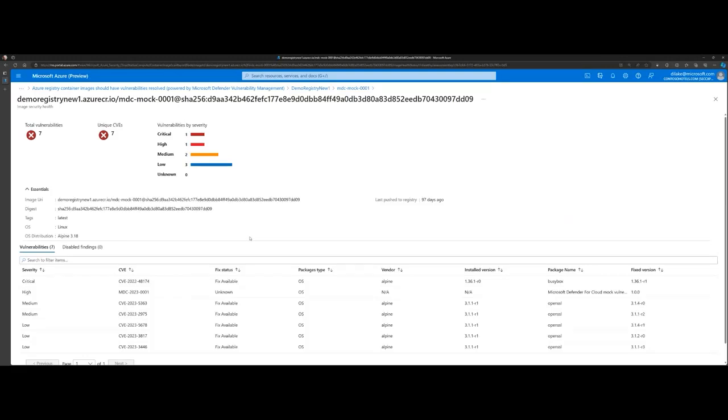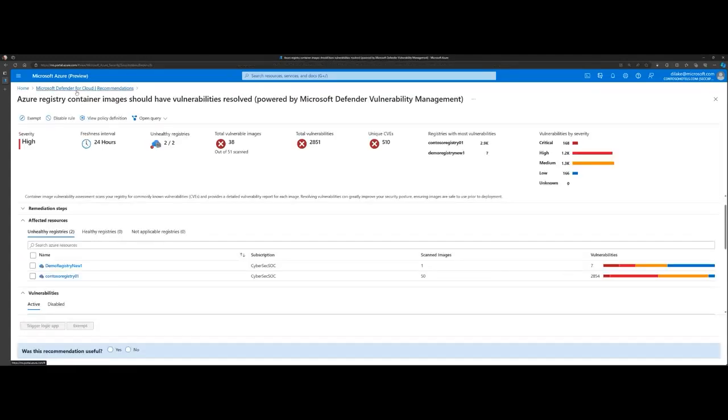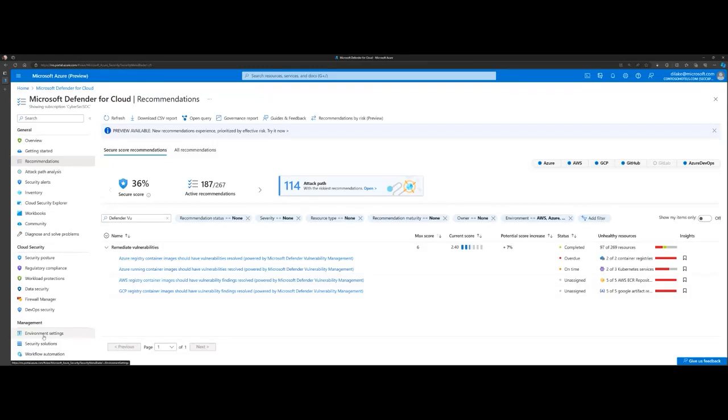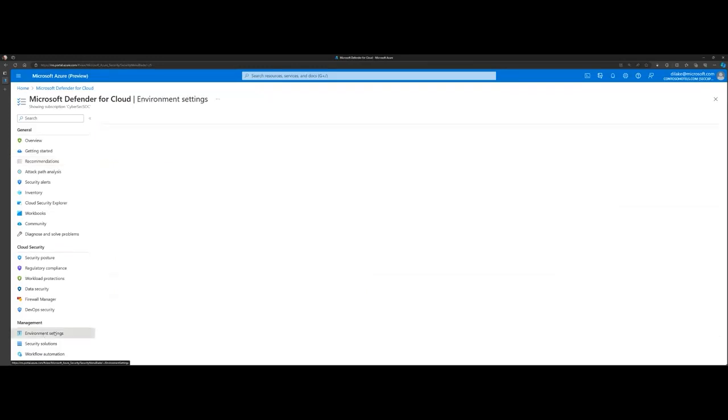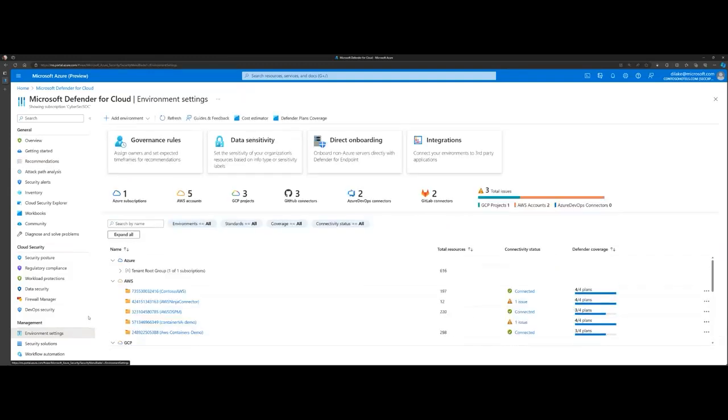The other thing that I wanted to show, which doesn't have a really great demo, but I'll at least get you to the point where you would need to enable it, is we now support the Azure Monitor Agent for Defender for SQL on machines. Previously, we had used the Microsoft Monitoring Agent, sometimes called the Log Analytics Agent, to be able to do our threat protections and our vulnerability assessments for your IaaS SQL instances.